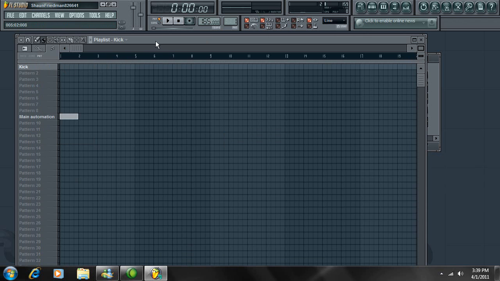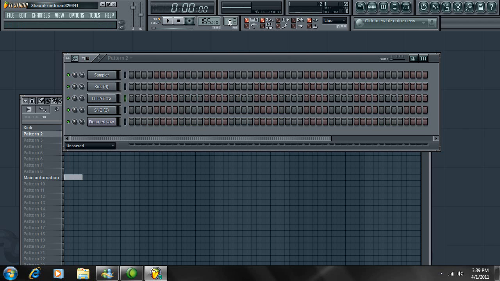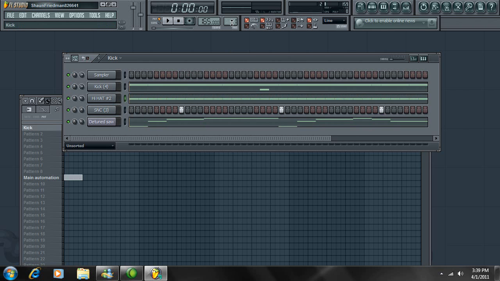So that's going to be pattern 1. And now if I want the hi-hat for pattern 2, click on the hi-hat here. Control C copies. Go to pattern 2. Control V. Paste it in pattern 2. Now I want to delete it from pattern 1. Control X. And just gone.